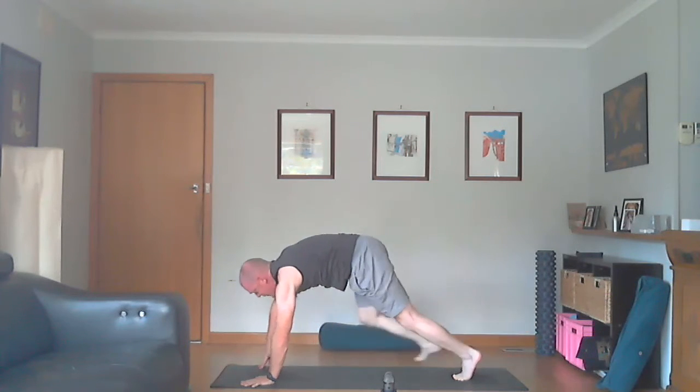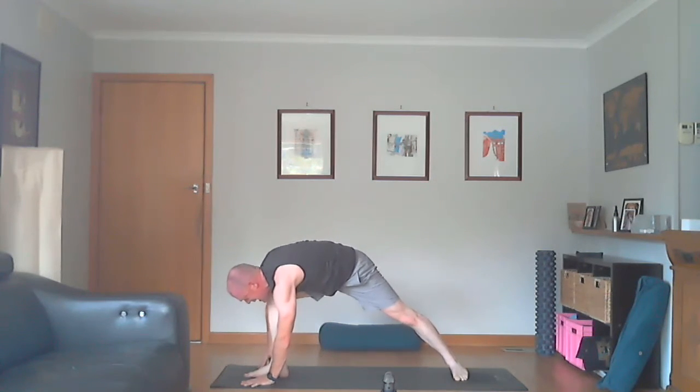Warrior two, exhale, right foot through, back heel down. Inhale, right arm forward, left arm back. Right knee is bent, back foot is pressing into the mat. Big inhale, you guys. Exhale, little lean forward, right palm up. Reverse your warrior, inhale, lean back, reach up.